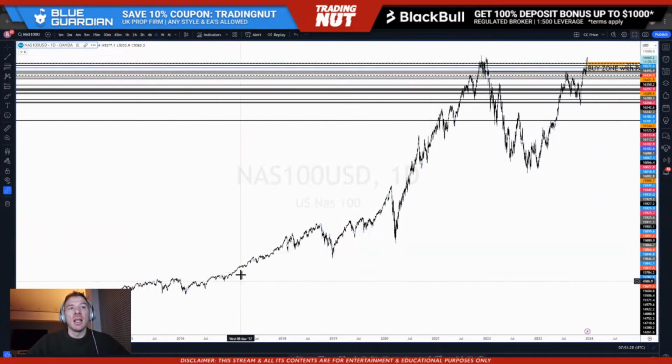Because for the people that were around in the dot-com bubble and the GFC, if you look back in time, all the best performing stocks, I can't remember some of the names from the 2000s, I wasn't trading then, but they're gone. And Apple and Amazon weren't around in the 2000s, really, were they? Not to the weight they are now. So probably in 10 or 20 years time, imagine if Facebook's gone. You can imagine that they're gone in 20 years. They looked like they were in trouble before.